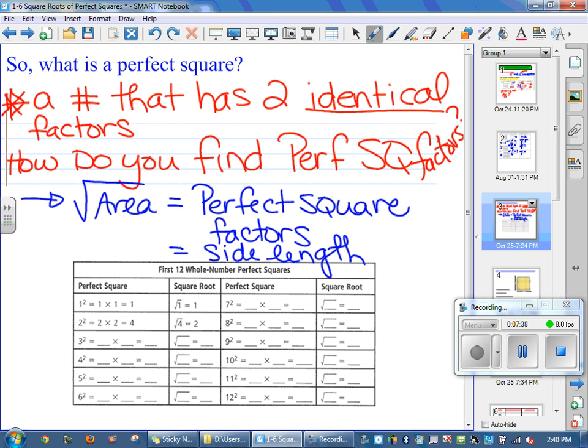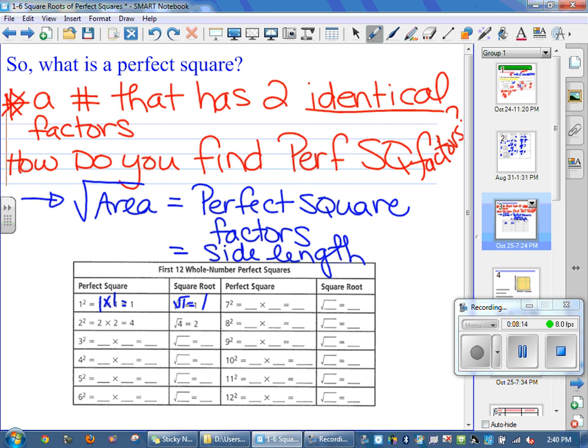So here's a chart about all of our perfect squares. We're going to fill the chart in. Let's see how many you guys know. Go through and use your calculators and fill out the rest of our chart here. So let's just follow the pattern first to make sure you know what you're doing. We've got 1 squared is equal to 1 times 1, so length times width, to give us our area 1. Square root is we take the root of our area, and that gives us our side length of 1. So I want you to do all the rest of them from number 3 all the way to 12. I'll give you a couple minutes. Push play when you're ready.